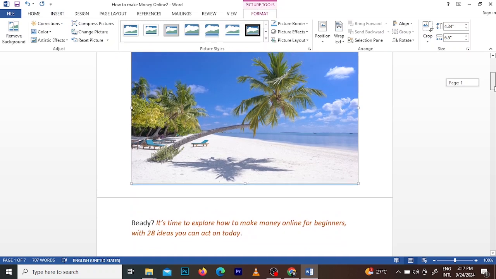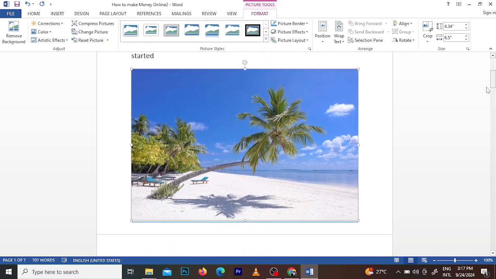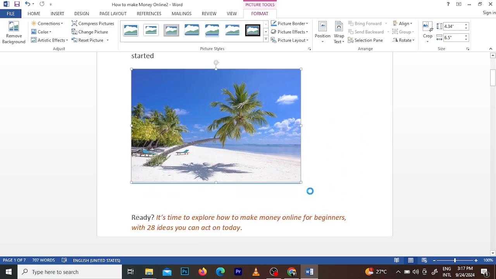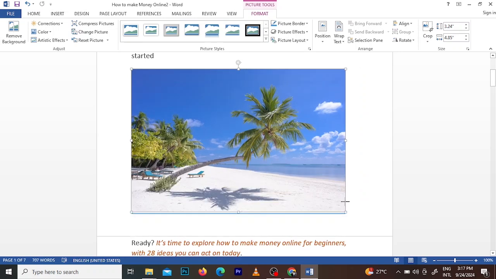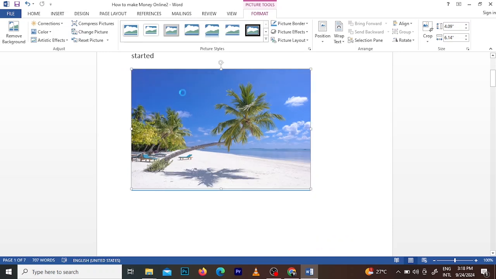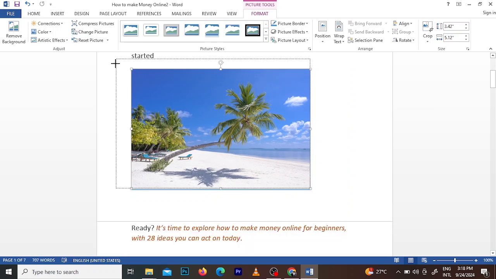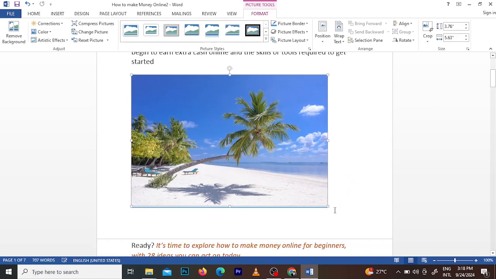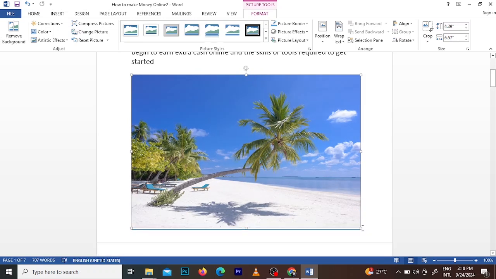So this image of ours, we can make a few adjustments, either resize it to reduce the size by just clicking on the handles here, then drag it on the left side to reduce the size that way, and it fits. To increase the size, just click on the handles again, then drag it on the right side that way. You can also use the other angles, the top handles, also doing the same thing. Click on the right side or on the left side, and it works the same as it was working before.